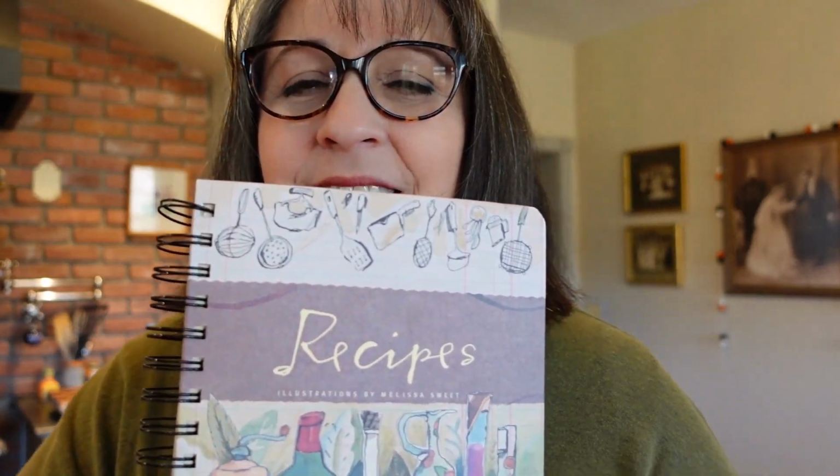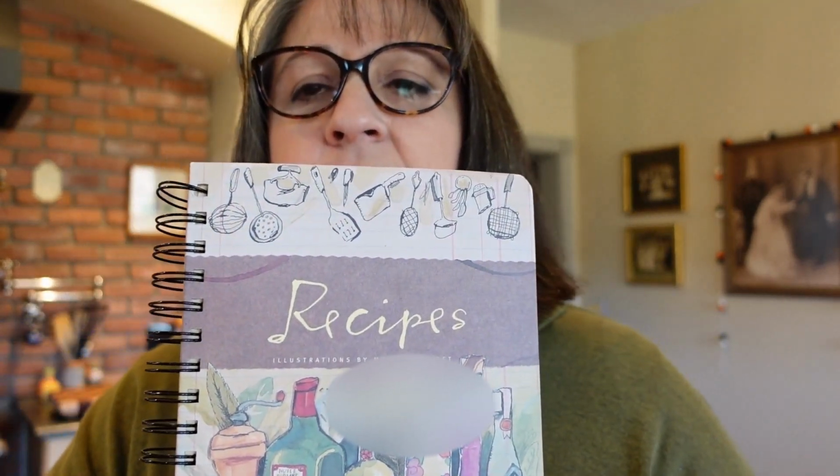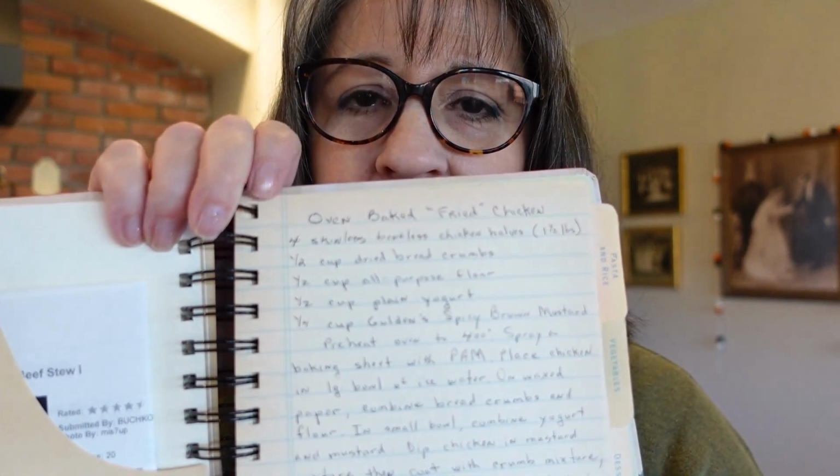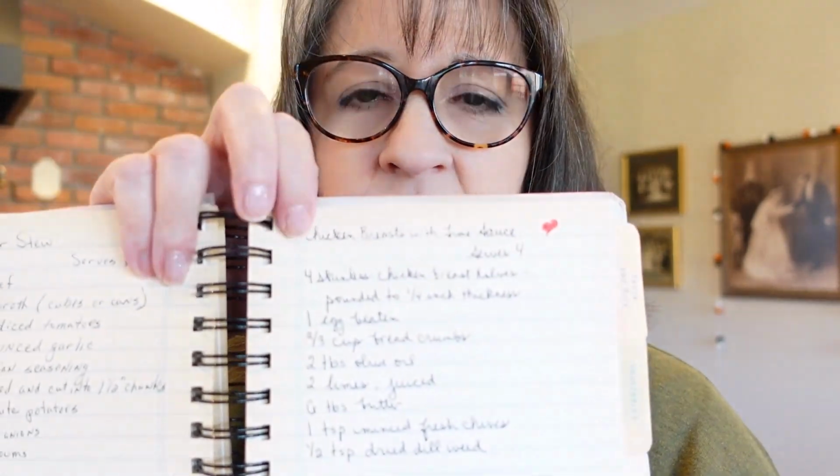When I got married, my mother bought these recipe books, and these were blank recipe books that you can fill in your family recipes. My mom bought this for myself and one for my sister, and she started it. So she started it by putting in some handwritten recipes of things that were family favorites or recipes she thought that I would like. And then I started to add my favorite recipes.